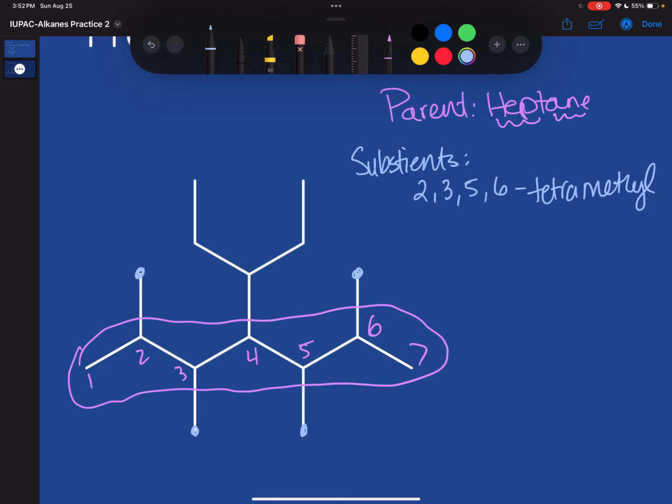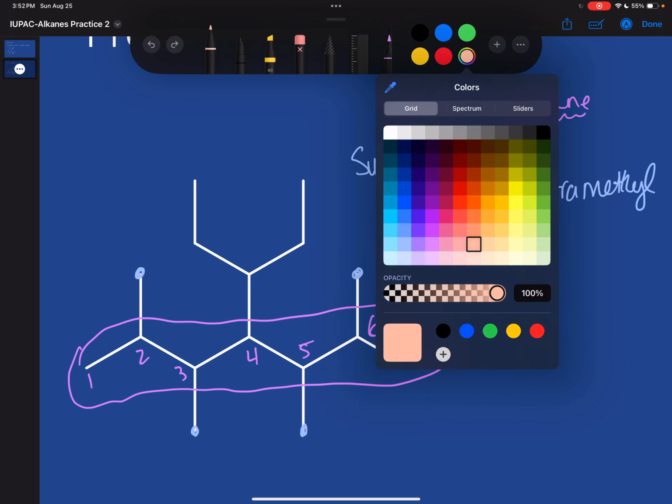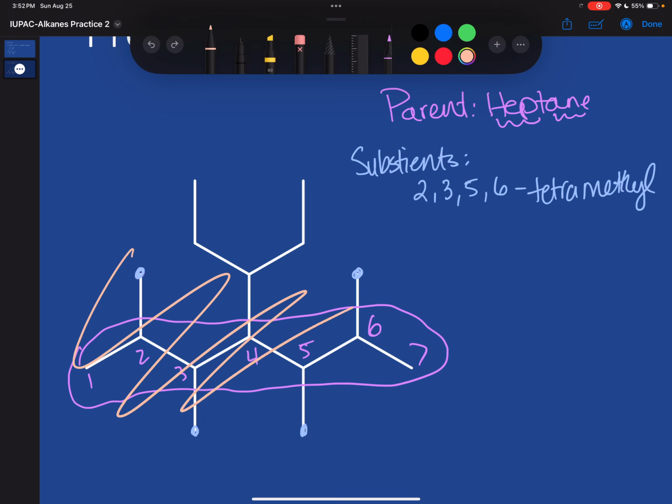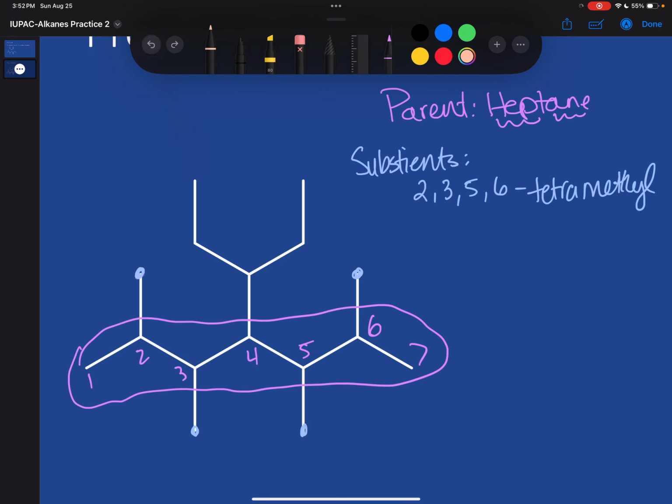So that's how I would name 4 methyl groups in my compound. Now we're going to address this monstrosity, right? I don't have an obvious common name like isopropyl, sec-butyl, tert-butyl. So I'm going to need to use the systematic naming. With our systematic naming, we're going to treat it like a mini compound. So we're going to ignore the parent chain and only focus on this substituent right here.